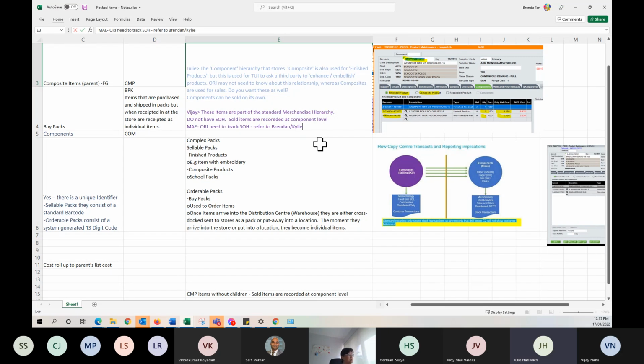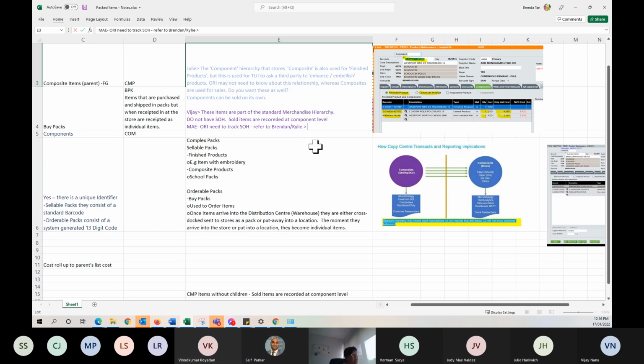Yeah, that would probably be a worthwhile example to try and find to look at, because that's different. The one I've sent you is, as you say, a stationery or a printing service one. Yeah, I think we discussed the print and service one. I need to check what solution option we confirmed. But I'm curious to see if there are other composite items and how we are going to handle those.